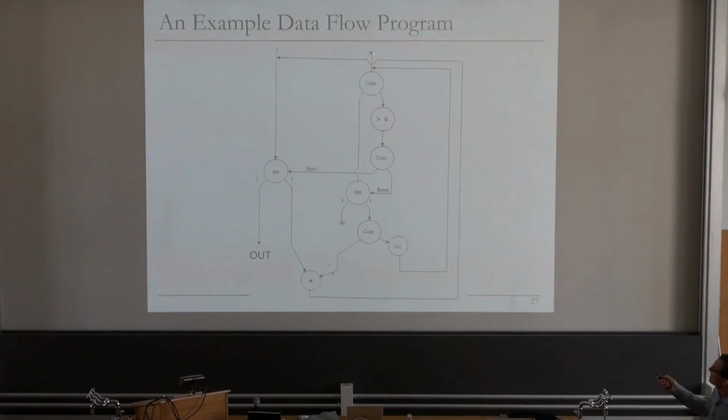But basically what happens is you get n. This fires when the input is ready, and it copies the n. So this becomes n, and this becomes n. Now this fires because it has only one input and input is ready. It checks if n is greater than 0. Assume that we have n greater than 0. So it copies this node again. This produces a true. Now this is true and this is true. And we had n over here. So we had n and true over here, which means that n passes over here. And n gets copied again. This is n and this is n.